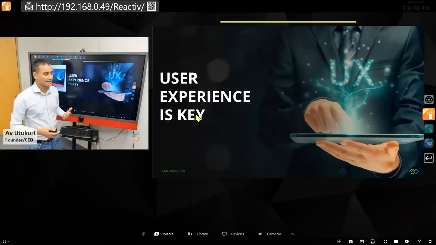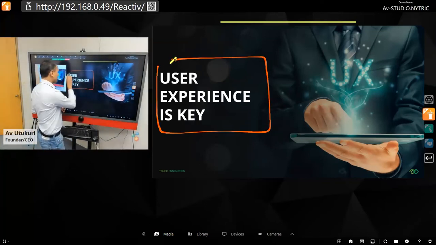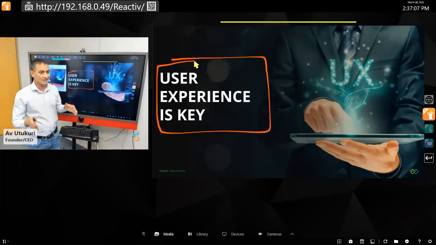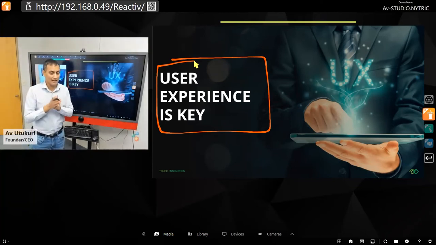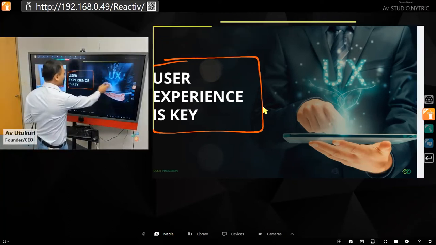We need to understand the user. We need to understand why they want to use this. And we have to make this as simple as possible. I need you to jump into this product and instantly go, this feels good. Because guess what? When the iPhone landed in our hands, it felt good, right? It just worked. It didn't have a whole bunch of things, but it felt good. And that's the magic of any really great product.